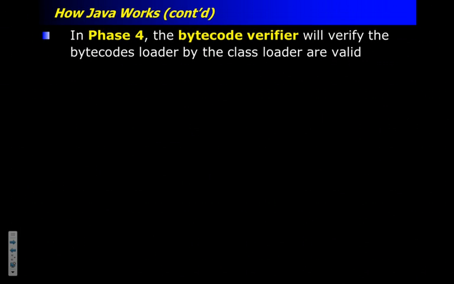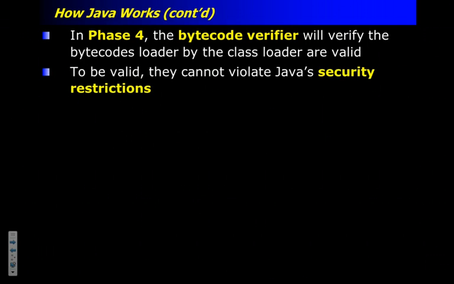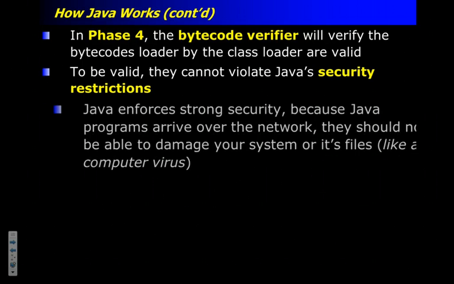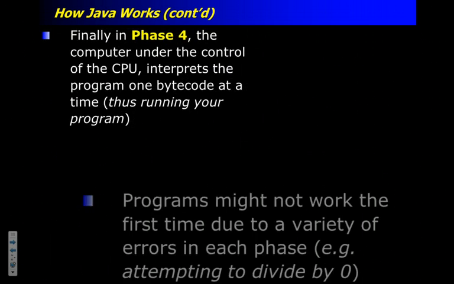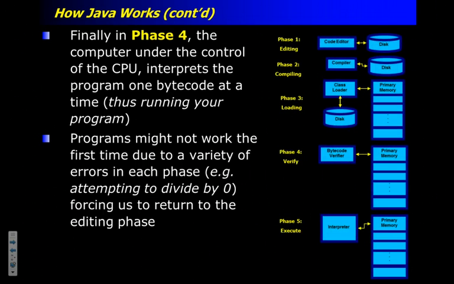So in phase 4, it verifies that your code passes the security check. Okay, did it match the security restrictions? Because if it's an applet and you're telling it that it should be able to rewrite files, it'll go, no, no, no, no, you can't do this. I'm sorry, you can't do this, right? So that's the security phase at phase 4. Okay? And then finally, phase 5 is where it actually runs. Okay? So as it goes through the phases, at phase 5, it finally executes your software.